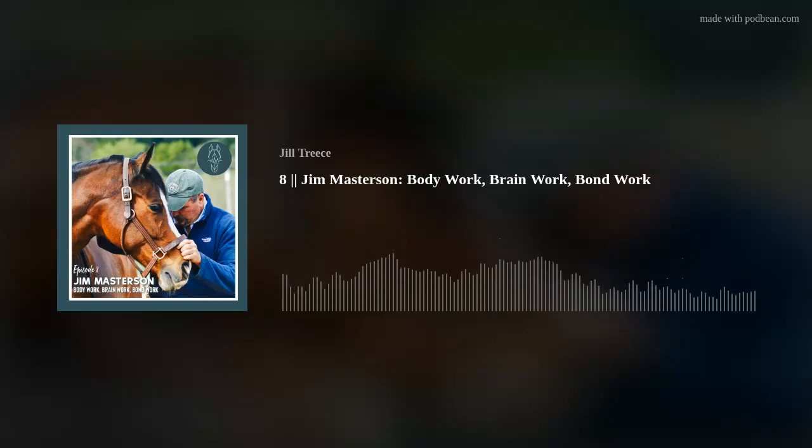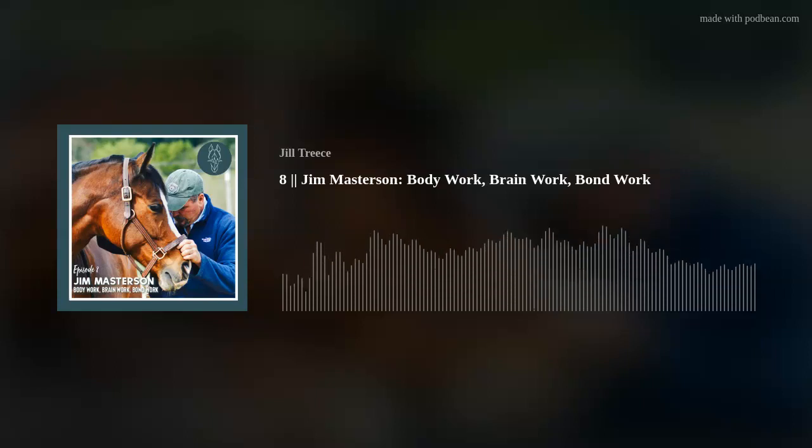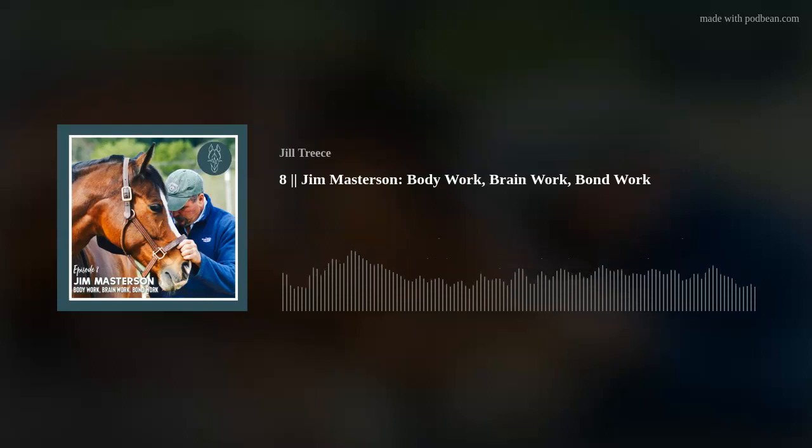Or when I'm working on a horse with somebody, an owner's horse, I'll hold the horse. I'll just take the lead rope so he can get used to me. And then I listen to the owner explain what's going on with the horse. During that process, the horse starts to drop its head and starts yawning because there's no pressure on the horse. You're not even looking at the horse, you're looking at the owner. Right, and you're just there to be the confident one, and they really respond to that.